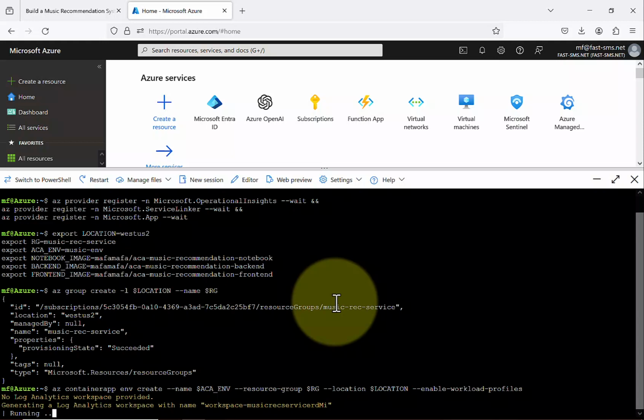It is based on Kubernetes. If you don't want to deal with all the Kubernetes stuff, container apps are a bit easier, and it is recommended for a not heavy environment, one that does not need to run all the time.